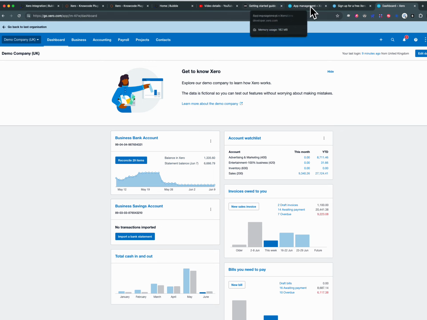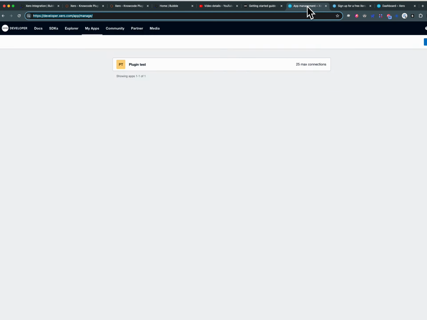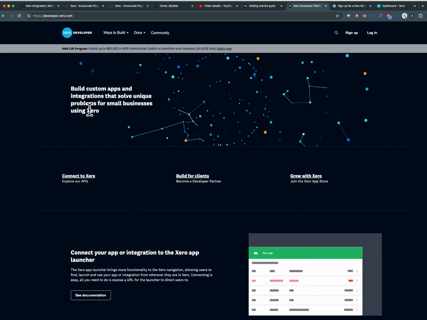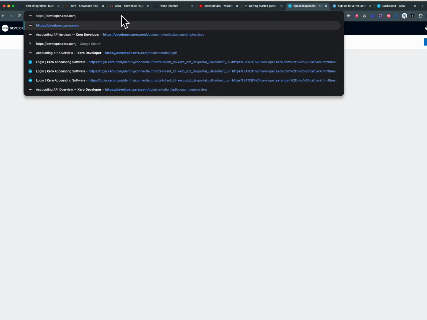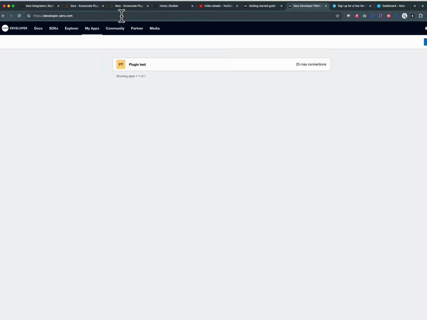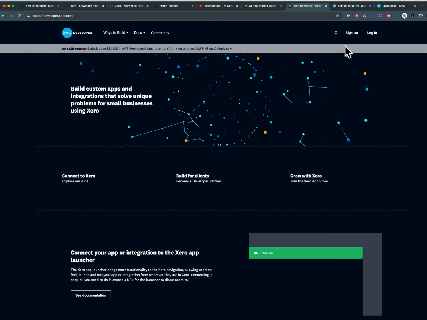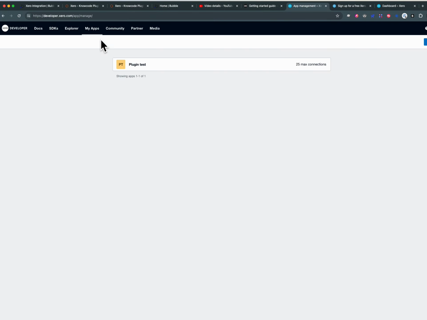That's it. And then in here, under app management, so we're in a different URL. We're not in the Xero app anymore. We're in the developer side. When you log into the developer place, let's log in. You log into the developer place. I think it takes you directly to app manage. Let's just check. But anyway, you go to app manage. No, okay. It takes you straight to app manage.